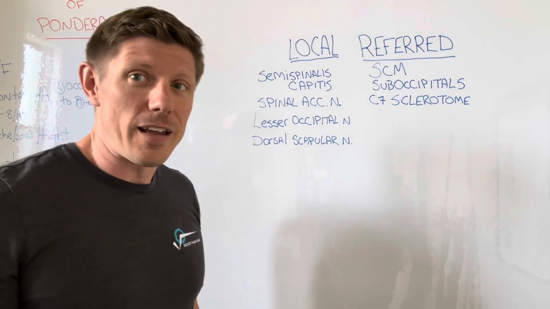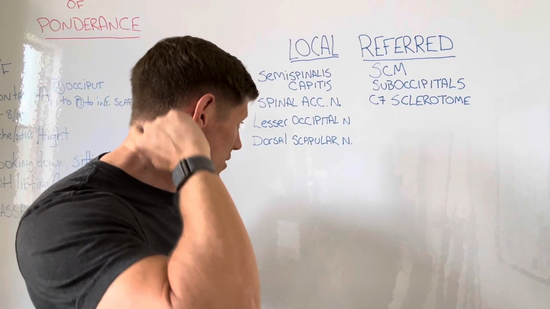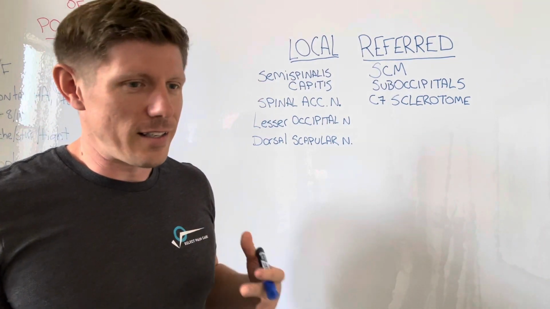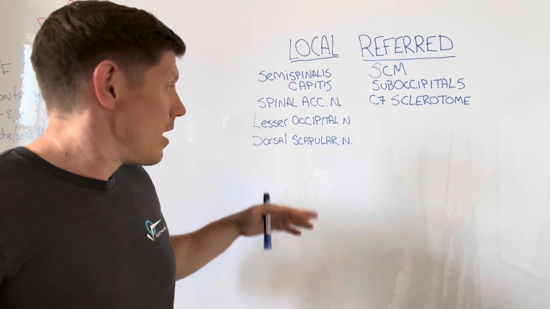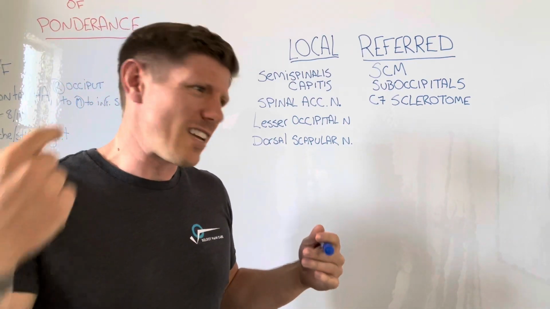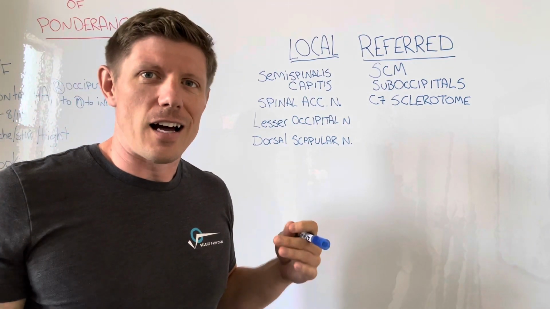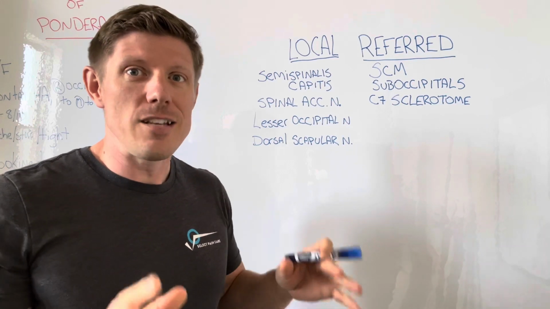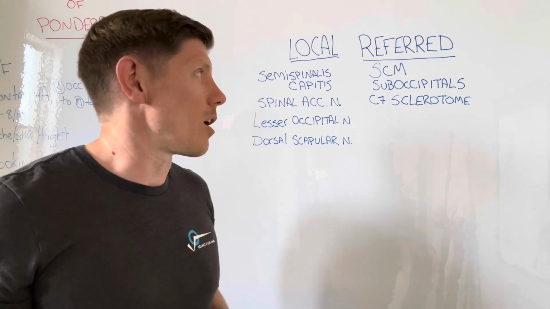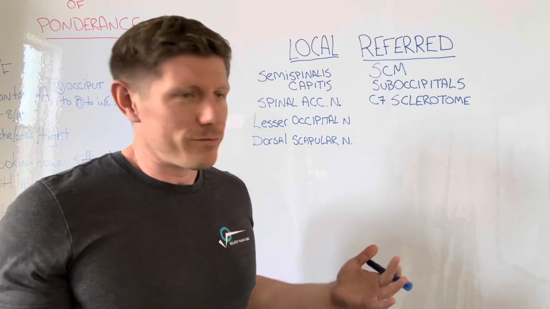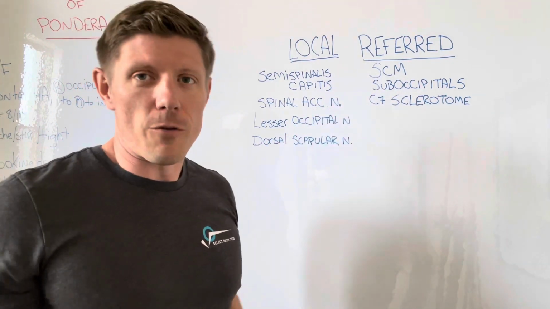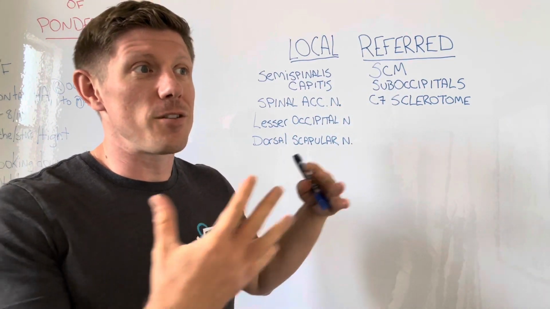Lesser occipital nerve, it doesn't do all of it, but it goes from here on up. It's on the list because it has some of the properties, and the dorsal scapular nerve is pretty much the opposite. It goes from the shoulder on down, and it can cause some of the symptoms. So we need to suss out which of those could be going on. Maybe they're all, maybe none of them. We've got to look.